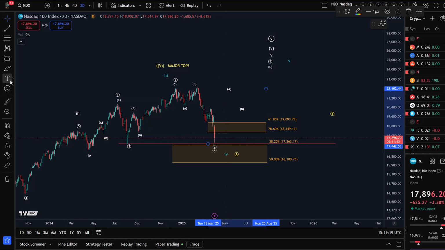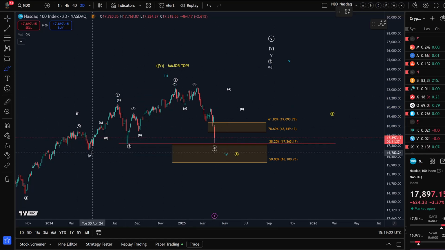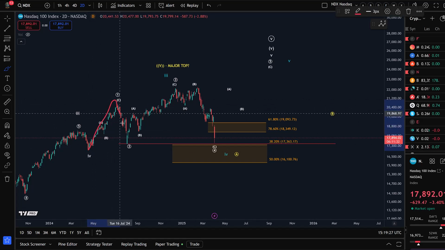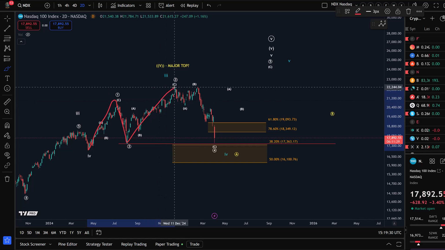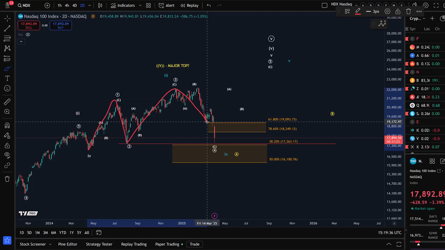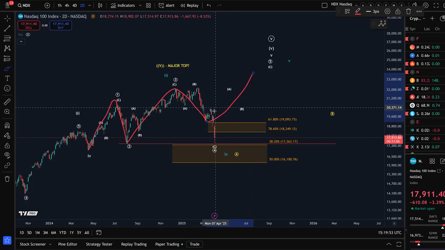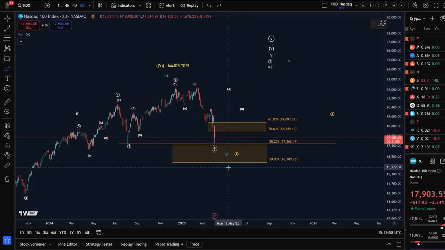What is the white scenario? In the white count, we are in an ending diagonal to the upside from the April low last year. So we had a wave 1 in 3 waves, a wave 2 to the downside, a third wave in 3 waves, a fourth wave. And until it broke that 19,093 level, that could have been a nice wave 4. But obviously here the break was not great because we don't want a fourth wave to break below the 61.8 retracement, not in a diagonal, even though it's technically still valid, but it is normally too deep to be considered a wave 4, and then it could have formed the fifth wave up. But we already talked about that, that this is likely going to be invalidated.